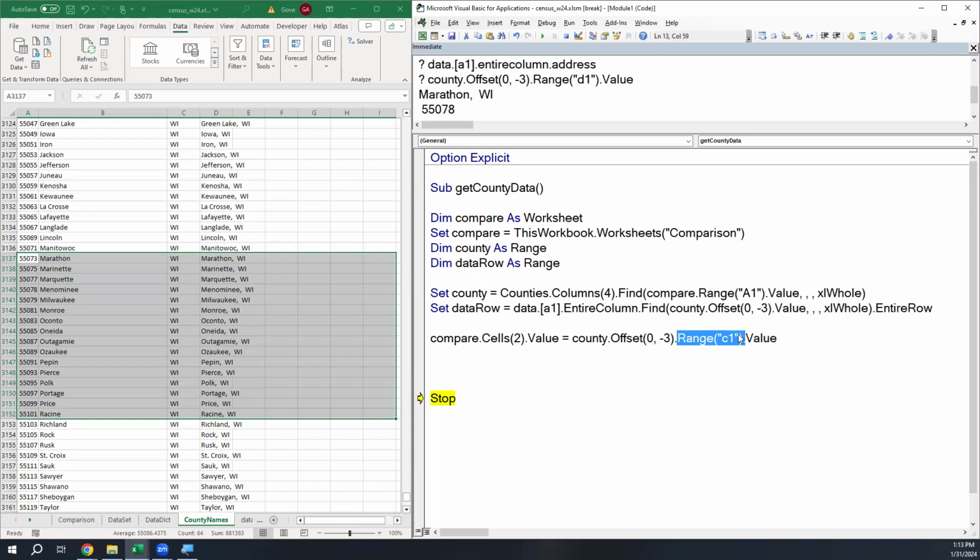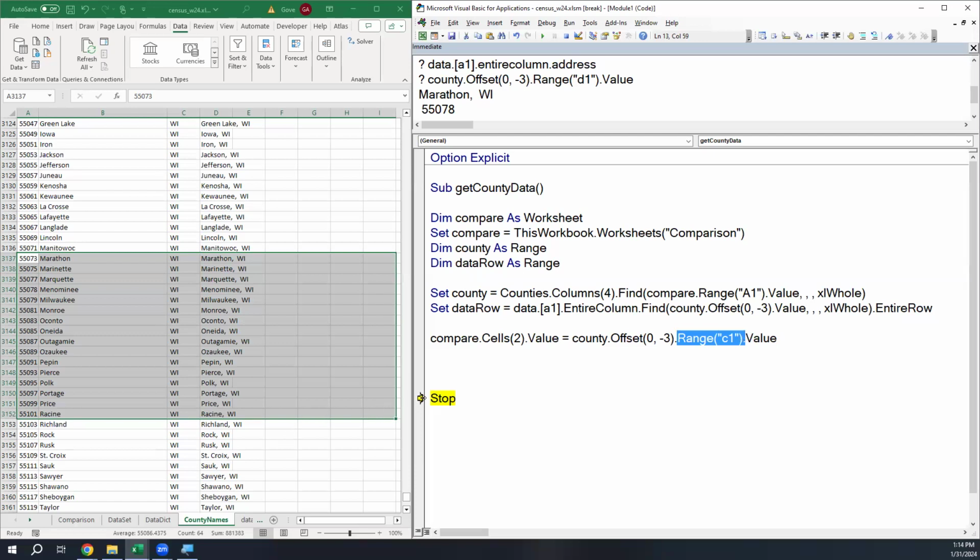And the only reason I bring it up is because the macro recorder records this way. Do you remember when it did this? We recorded something and it said put a dot range A1 after the cell we actually offset to. You may or may not remember that, but it records it. And that's the reason that it works, because the range method of the range object is like a relative reference. Pretend that the range we identified is the upper left-hand corner of the worksheet, and then go to this location.